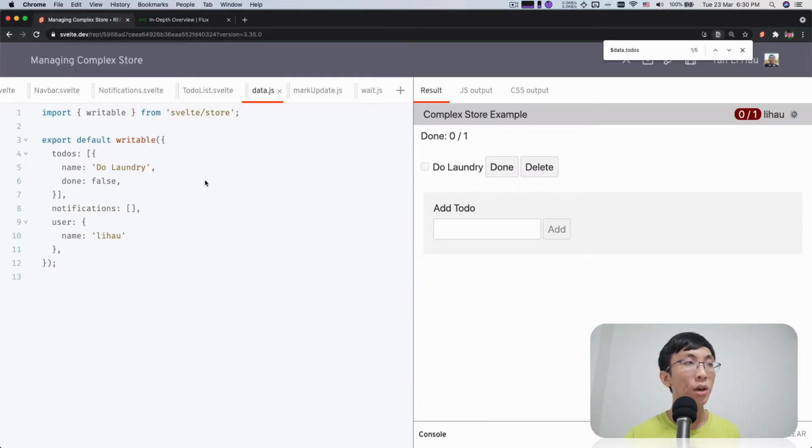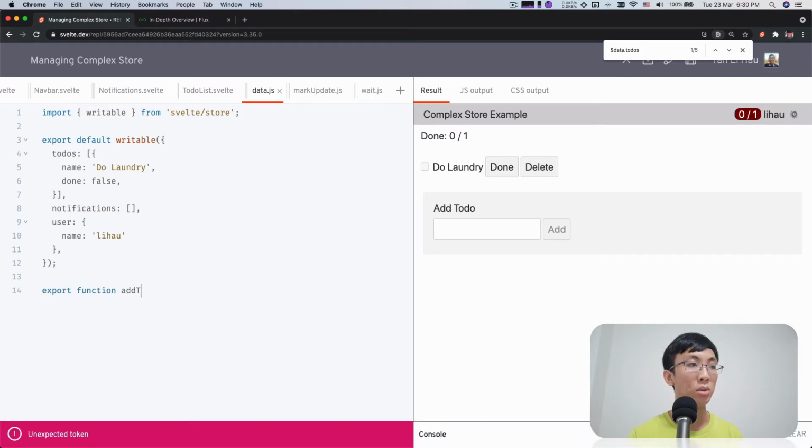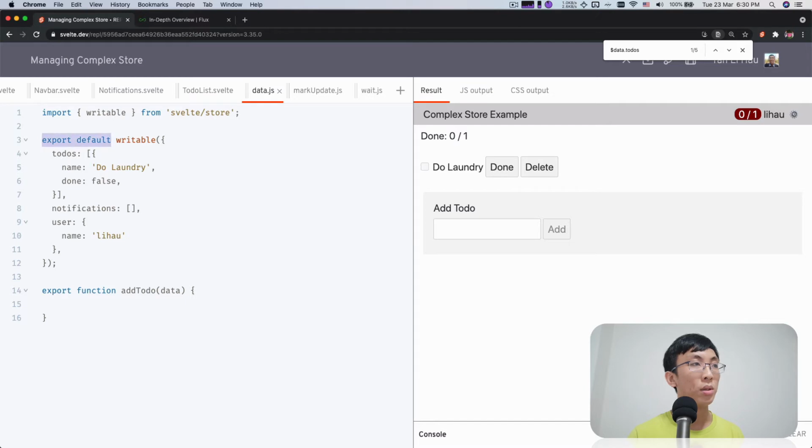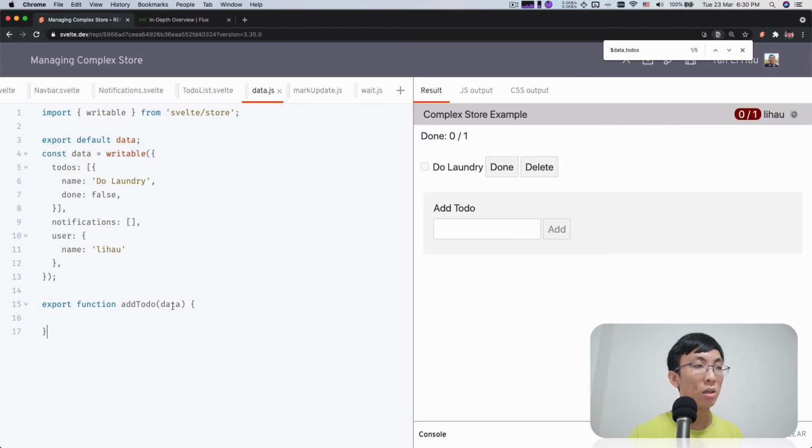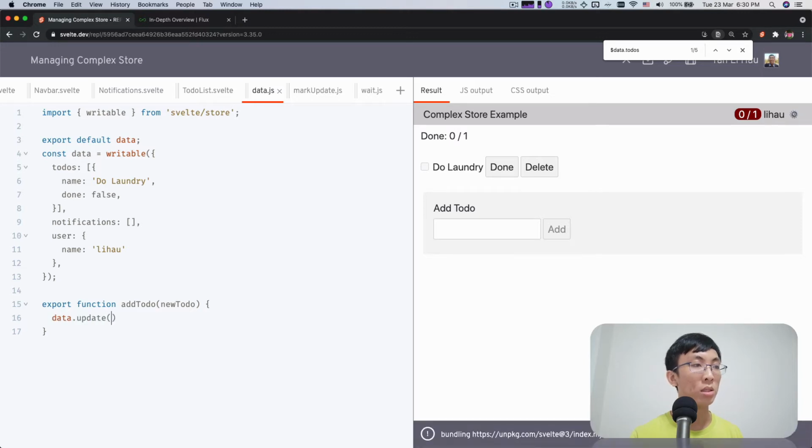So over here, let's make a very simple modification to our code. We want to provide some API to make changes to the to-dos, so that if you want to make changes to the to-dos, you have to do it this way. So I'm going to provide some API, for example, add to-do. Whenever I have a new to-do, I need to come over here and update data.